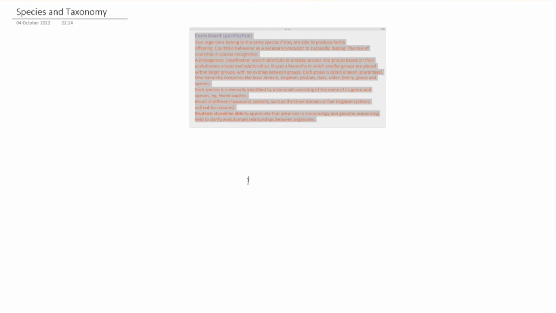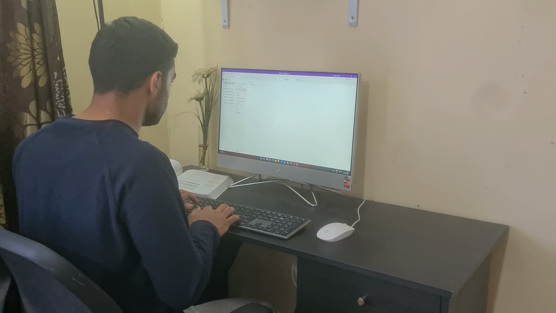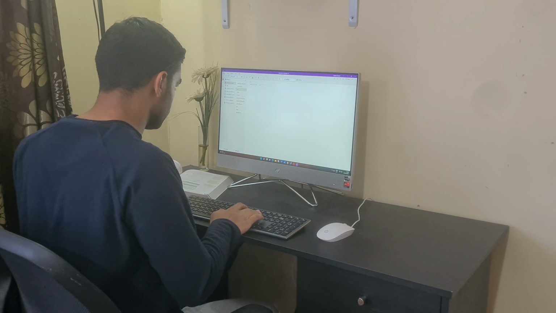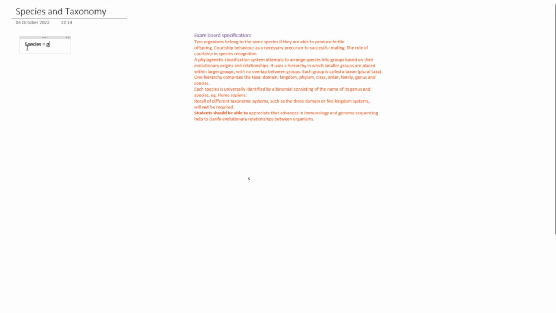So now on to actually making the notes. The first step would always be the same. I would always copy down the specification for that subtopic onto that page. And the specification is really important, and I recommend that you do that as well. At this point, I would have my student notes and any other resources which could be useful, such as textbooks or even YouTube, in front of me. And now I would look at the specification, and whichever point was in the specification first, I would start to make notes on that first, rather than whatever was first in the resources that I was using. This ensured that I was following the specification in order and I wasn't missing out anything.